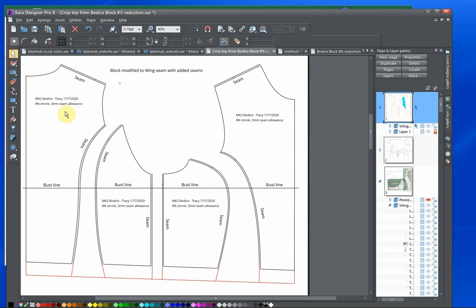Now this particular pattern, we physically made it, and it fits absolutely fine, fits perfectly in fact. So from that we wanted to go ahead and make something else from it, in fact make a crop top. And you might think, well, how on earth do you do that?